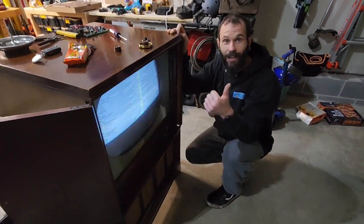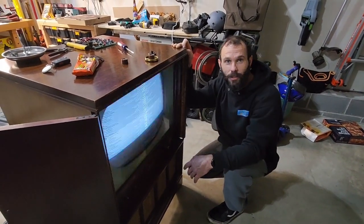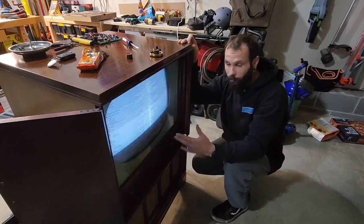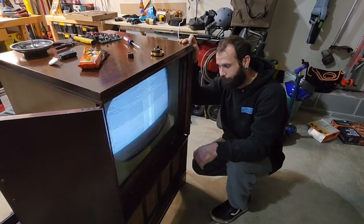Sorry. That's it though. Until we get a digital analog converter to see if it'll actually emit some kind of actual image. At least it fires up now. Cool.